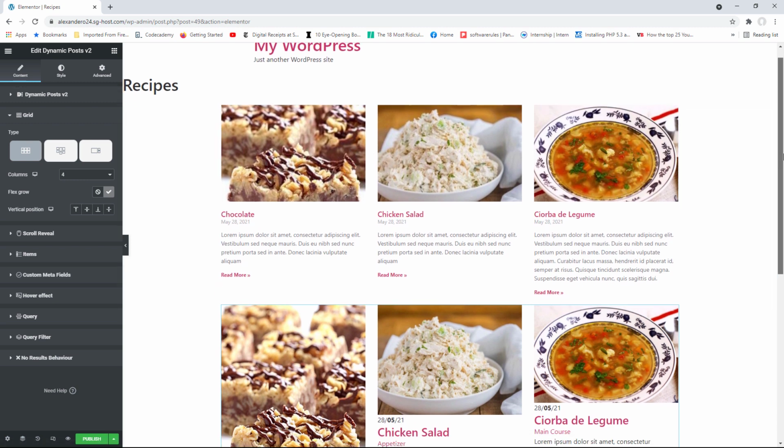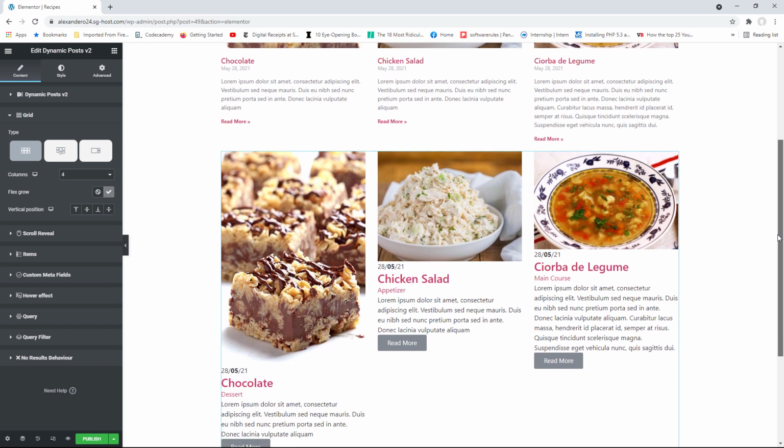So let me just mention one last thing. When it comes to the actual images, if you're having issues like this where one image is taller than the other, it's best you just crop the images to a certain width and height before you upload them. That will be the easiest way for you to deal with these kinds of issues. I did not crop the chocolate image in here, for example. It's very, very tall, and the other two are a lot shorter. That's why we have this disproportion.